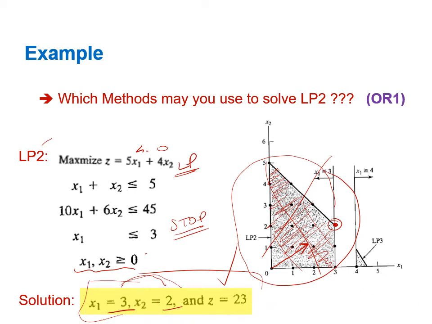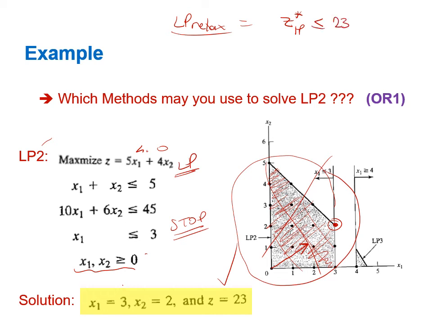Now we will make a very critical observation. It's very important. Look, in the original problem, when I solved the LP relaxation in the first case, I found that the IP optimal solution was less than or equal to 23.75. Remember, it was the original solution, and it was an upper bound for me. And now I found a feasible solution to my integer problem, with an objective function value of 23. So what can I say between these two?